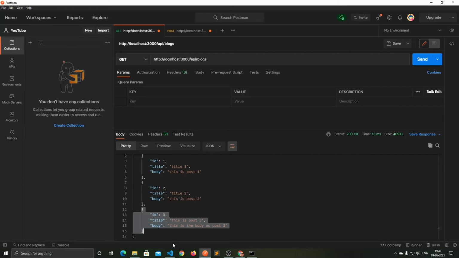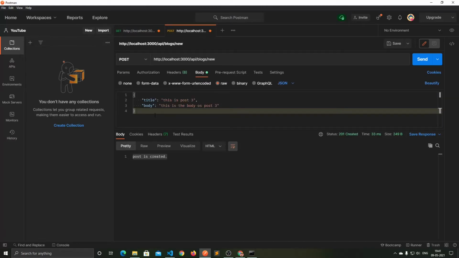Hooray, we now have two API endpoints that are working perfectly. For the get request, we have two functionalities: getting all the blogs, and filtering to get one blog with ID 1, 2 or 3, whatever. And the second API is to create a new blog. Now the create and read parts are done. CRUD means create, read, update, delete. Now the update part is left.